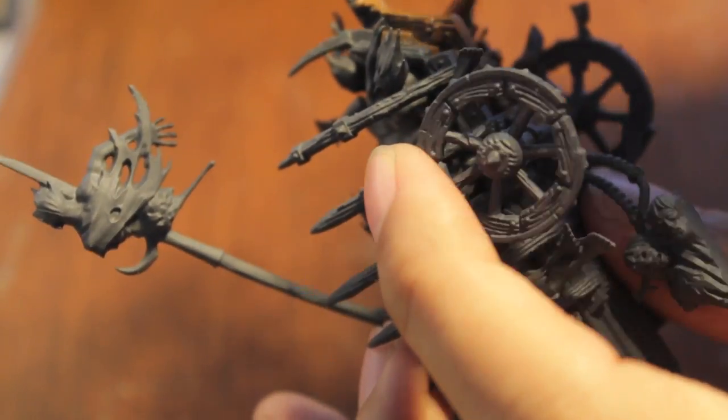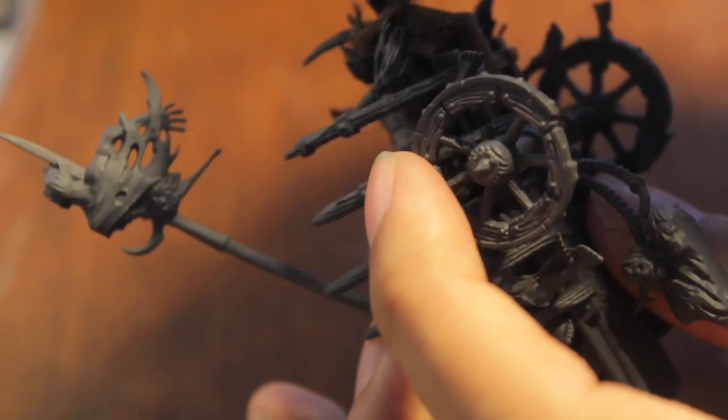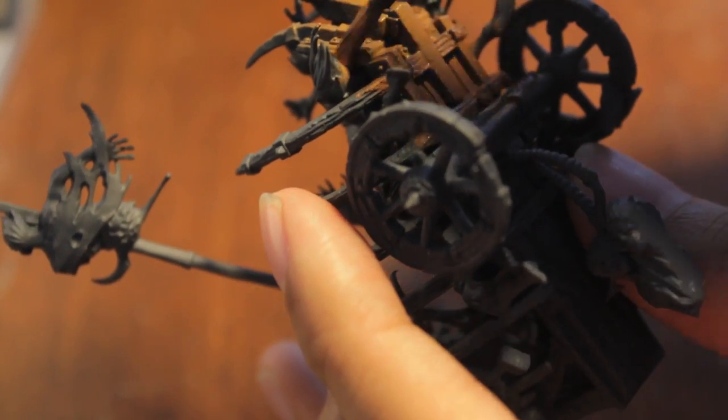Is it hot or humid, or is it like cold and air conditioned? I can't remember off the top of my head. I know when I have my air conditioner going that the paint seems to dry out a lot faster than it otherwise would.